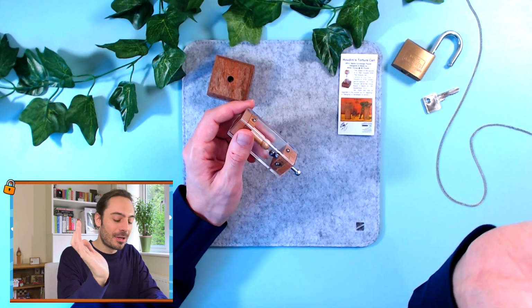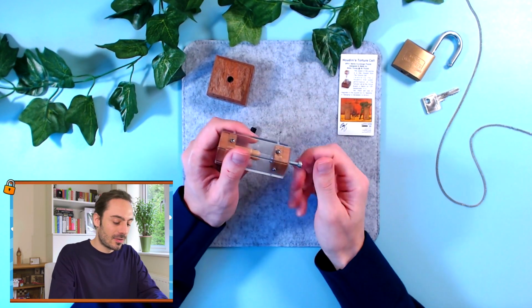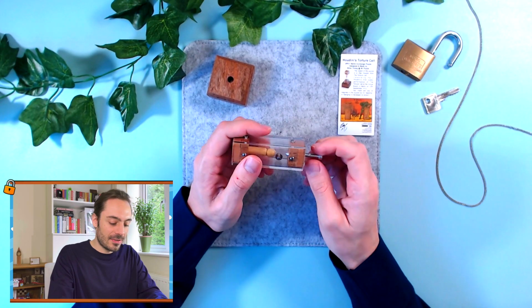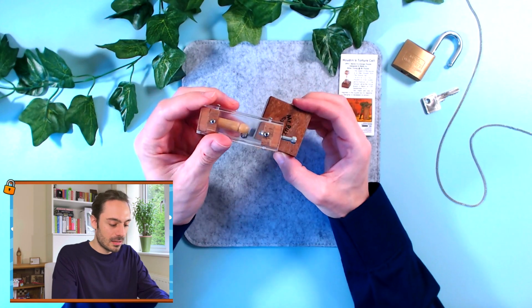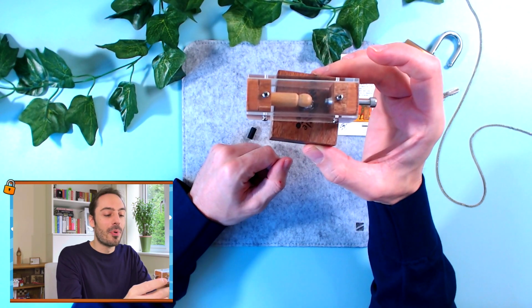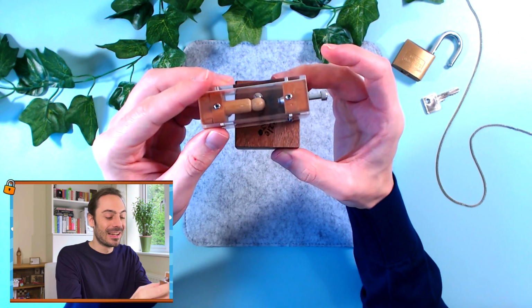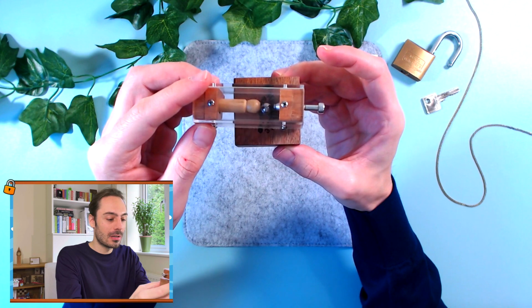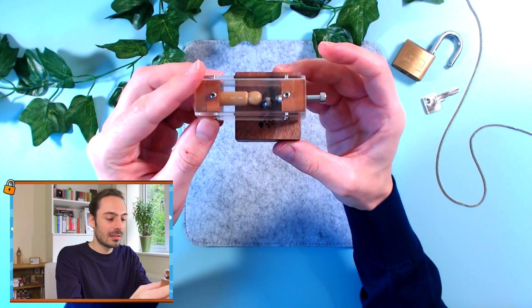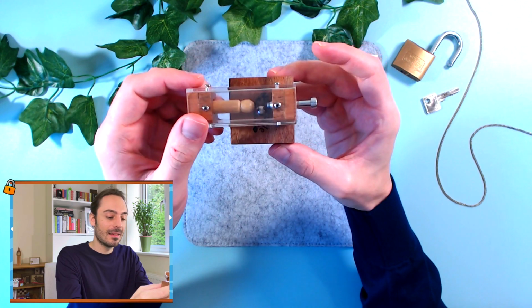Okay, that's becoming ridiculous. I don't think this puzzle is a dexterity puzzle. So, there must be something else to do. Maybe... Wait. Can we attract the ball with a magnet? Of course we can! That's quite cool. And now, how do I keep the ball between Harry Houdini and the screw?